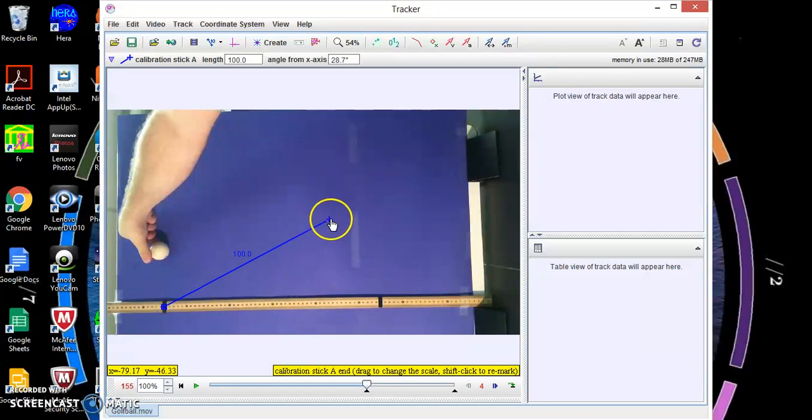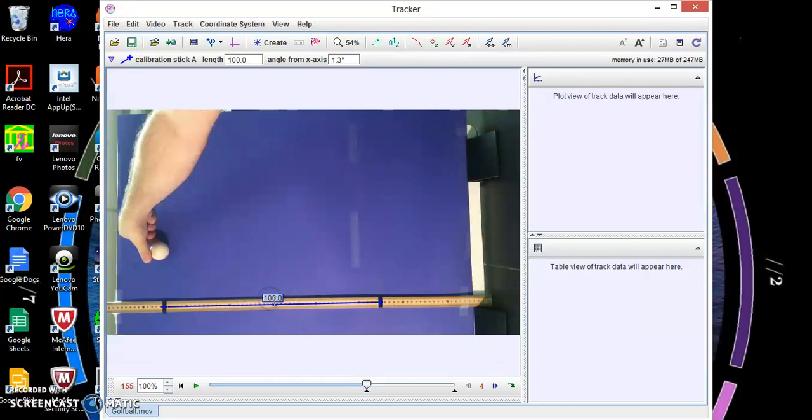We have something that's 50 centimeters. So what we're going to do is click and drag the calibration stick across these 2 black pieces of tape, and those are 50 centimeters apart. So to change our 100, just click in this box, hover over the 100 with your mouse, click in the box, change it to 50, and hit enter, and now the system knows that this is in centimeters.